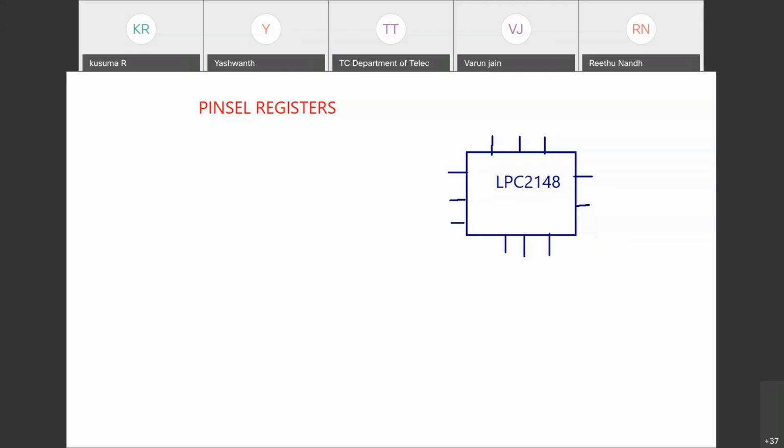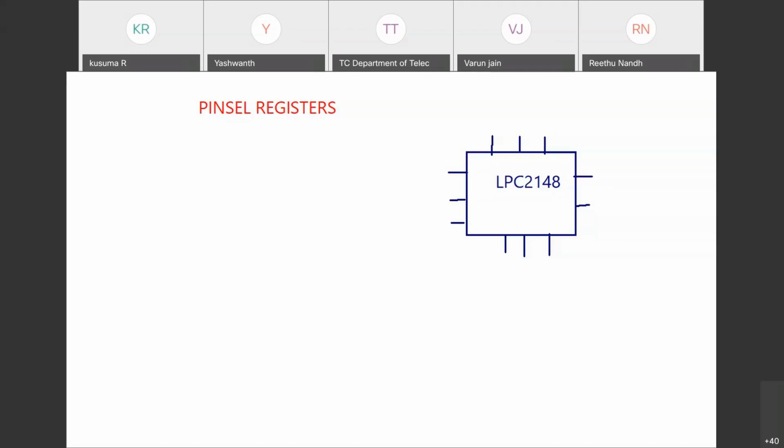I have just shown a few pins outside the LPC2148. Total 64 pins, out of which 48 pins are IO pins. Basically 45 are in use, correct? So 45 are in use.